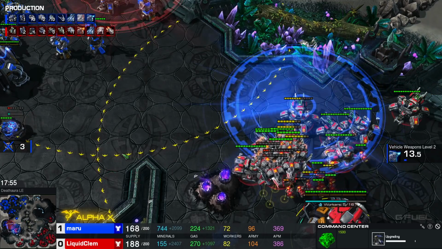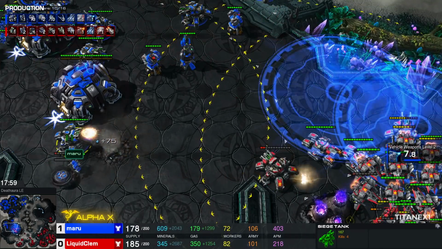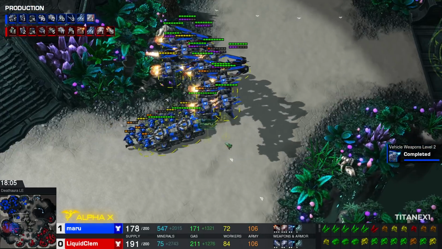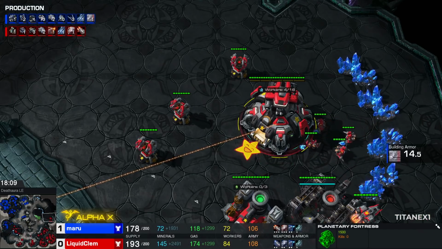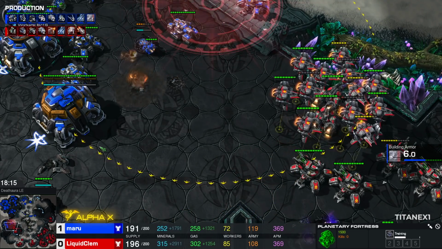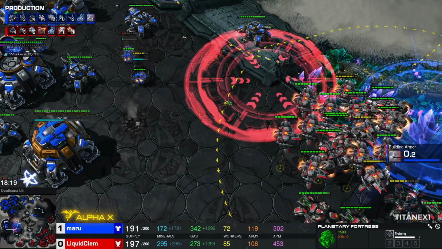Definitely not an ideal position to be in at this point. Once again, CLEM edging forward. There is a tank there. Manages to snipe a couple of them, and Maru trying to switch gears once again with this army. He might be able to find a very exposed planetary over here. And CLEM once again just trying to find a nice position here for engagement.